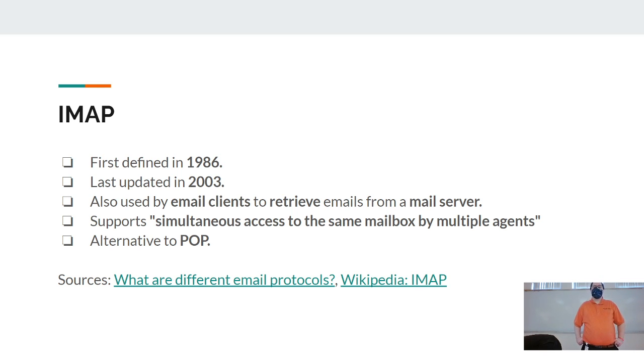So IMAP makes a little more sense. IMAP, just like POP, is a way for you to retrieve emails. SMTP is the way you send, but POP and IMAP are ways to download the emails. Internet Mail Access Protocol, I think it is. I have to go back and look at the article.